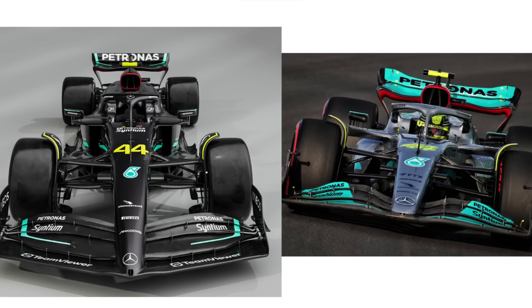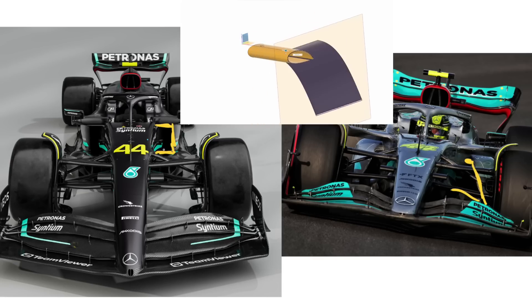Talking about those side pods themselves: this year Mercedes has largely the same philosophy as last year. The main difference is that the top is a lot wider than last year — we come out more at the top — and the bottom is a lot narrower. So instead of having that wide bottom, we come in and are more or less vertical, then come in at the bottom. We have a bit less of that melted candle look. Legality-wise, this should be pretty much the same as last year, as long as the leading edge of the side pod is below and rearwards of the side pod wing up top.